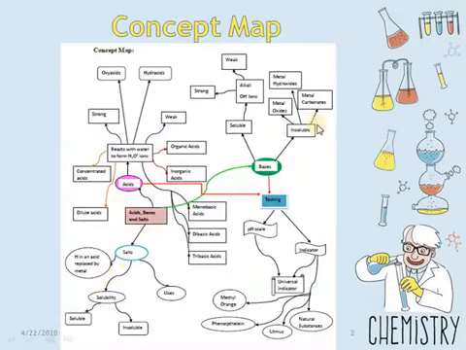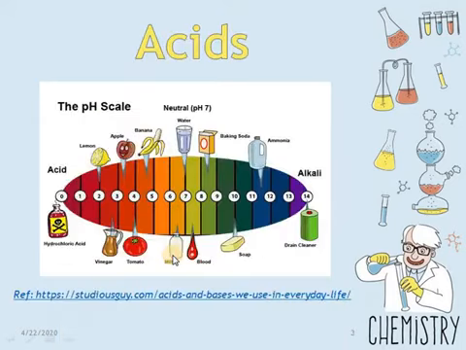This is the concept map of acids, bases and salts, whatever we'll be discussing as a part of this discussion, that is summarized over here. This is the pH scale, which is called power of hydrogen. pH means power of hydrogen. This shows different pH of acid, neutral and alkaline or basic material. We will be discussing this elaborately in due course of time.